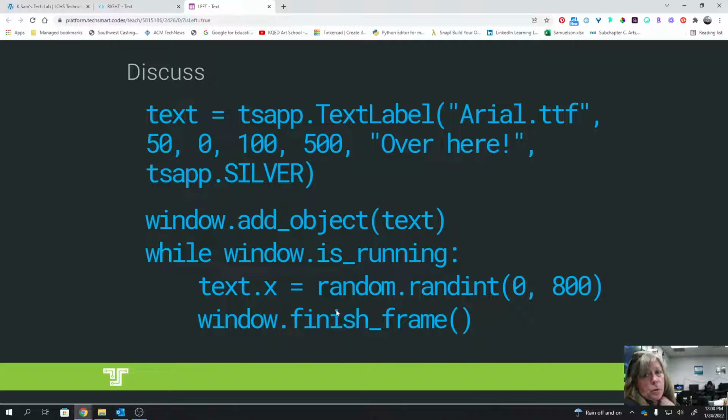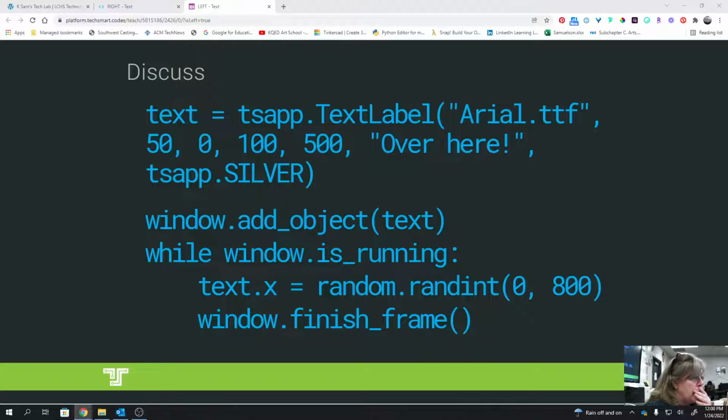It's not doing anything about the program ending, that is for sure. Yes. What is this rand int doing? Yeah, it's giving a random x coordinate, x position to it. So that means that every time it runs, over here is going to be put in a different horizontal position on the x coordinate.